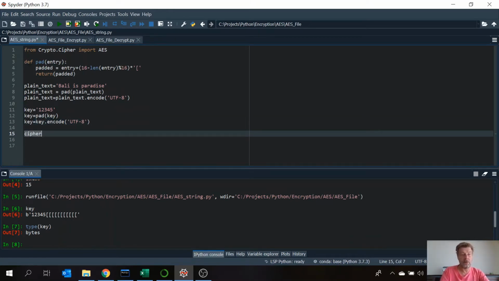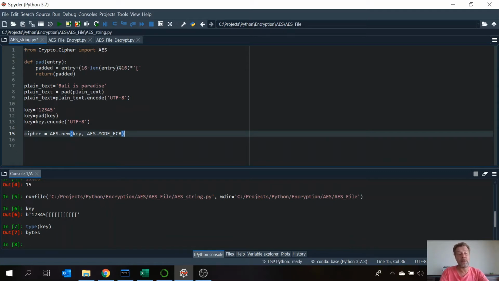And cipher is AES, a new method, and it uses the key and the mode we're gonna use. And here for this example, we're gonna use ECB mode. And just for demonstration purposes only, because normally you shouldn't use ECB mode because it is insecure. In the next part I will use a different mode, but for now just for demonstration purposes only. So now we have this method.